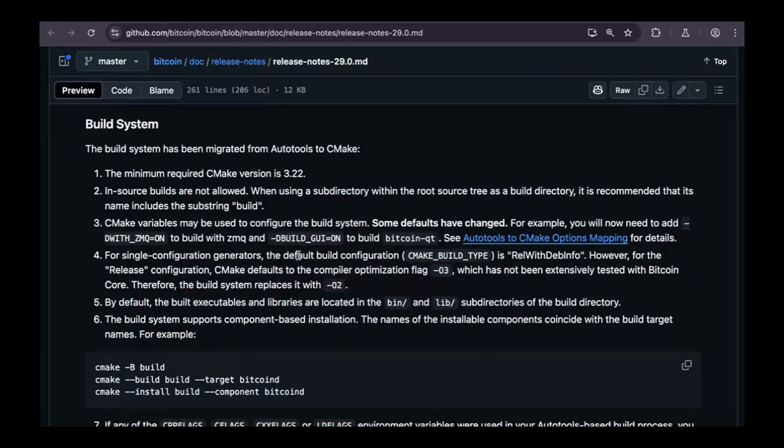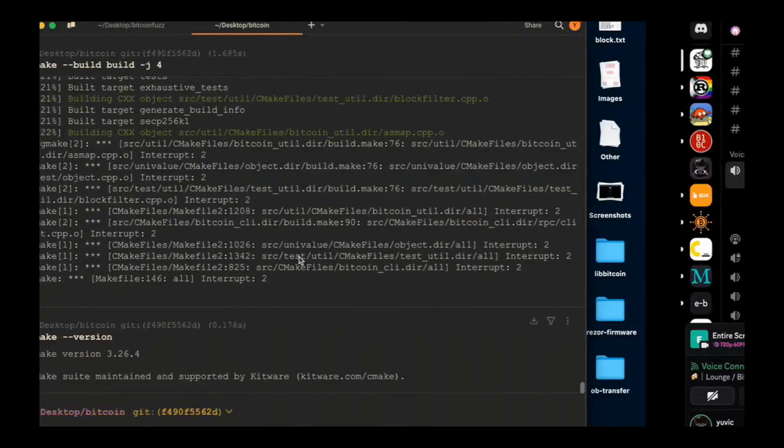Previously, if you built Bitcoin Core from source, basically from the repo by cloning it, then when building with Autotools you would have an in-source build.